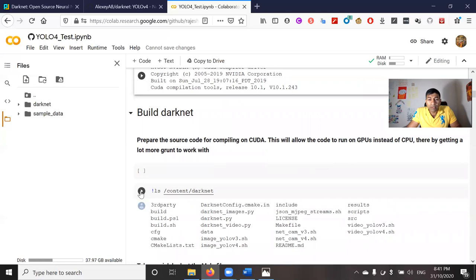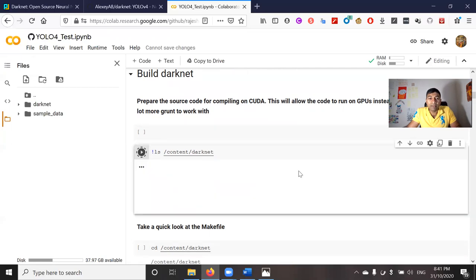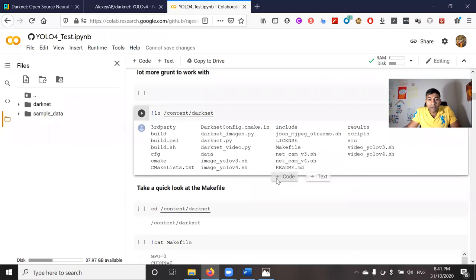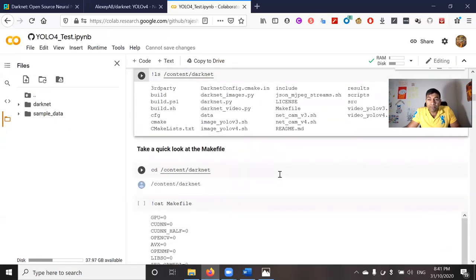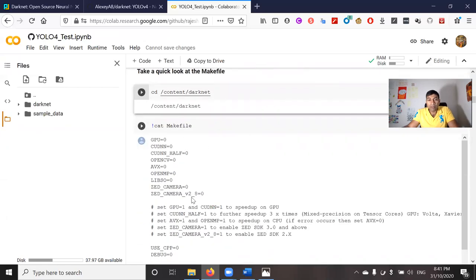I do this again out of habit. I want to see what files are there, just to make sure that all the files are there, and visually validate this. So yeah, readme.md, all the Python files are there, all the folders are there. So that's good. So next step is to actually look at the makefile. Makefile contains a whole bunch of arguments for the make command. So cd into the .NET folder and just look at the make file first.